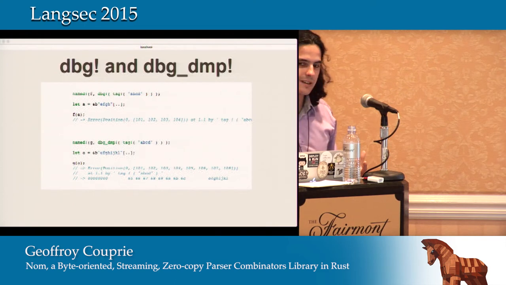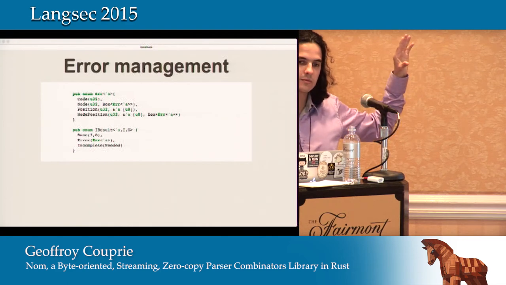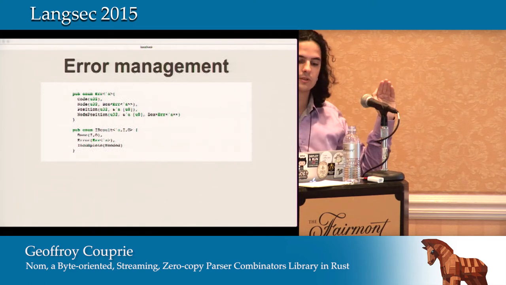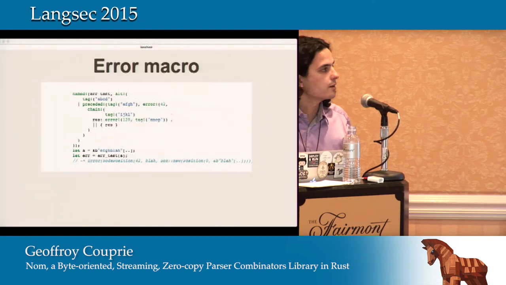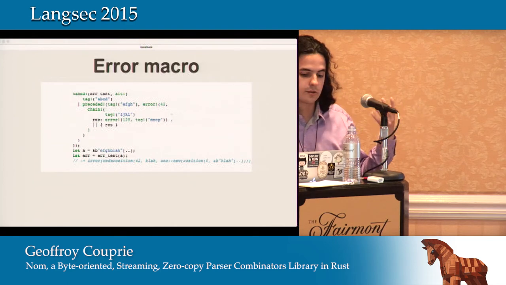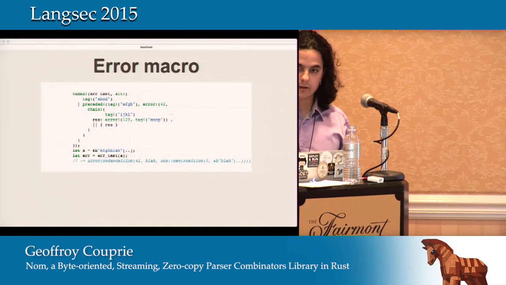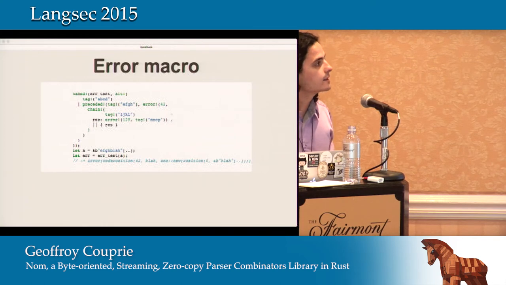But it's not enough. We can do better for error management. So this is why I have some complicated types. At the beginning, in nom, the error was just an error code and nothing more. Here we have the ability to show error codes, position in the input, and a pointer to the next error. What can we do with that? Well, we have the error macro. This macro is kind of like the cut operator in Prolog. Basically, the problem we have with parser combinators is that if there's an error, it will backtrack and try another one and backtrack. And the parser that will return an error is the root one. And it gives you zero information on the parsing. So with that kind of macro, you can just return an error where it should have happened.